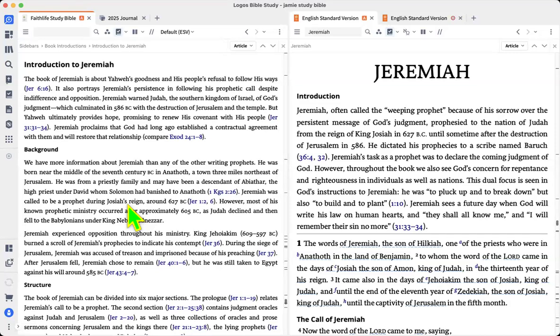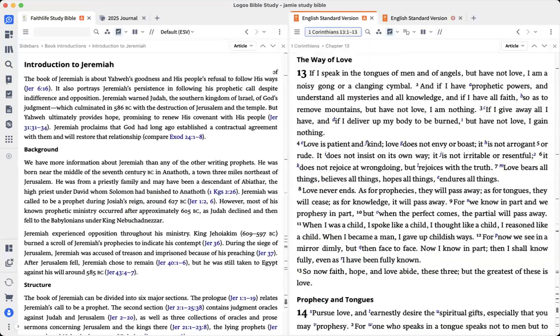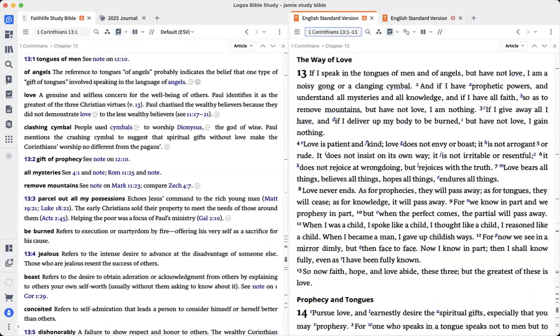Second is literary context. I want to, commonly known as the love chapter. And I know you know this, but where is the most prominent place where you hear this verse or this chapter read? Do you know where that is?